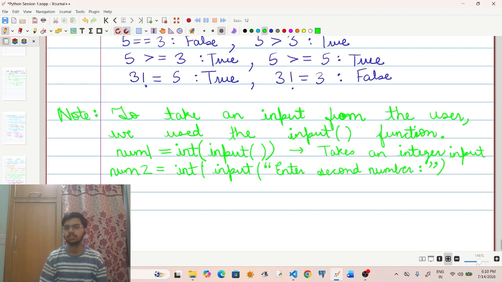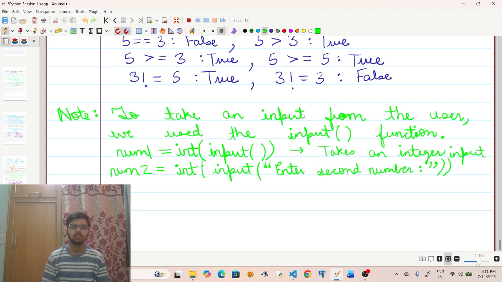Like this you can give any message and then close all the braces. Don't forget to close all the braces, otherwise you will get a syntax error. This is another way to take the input.